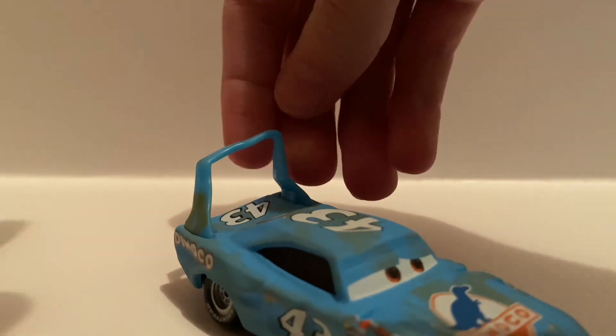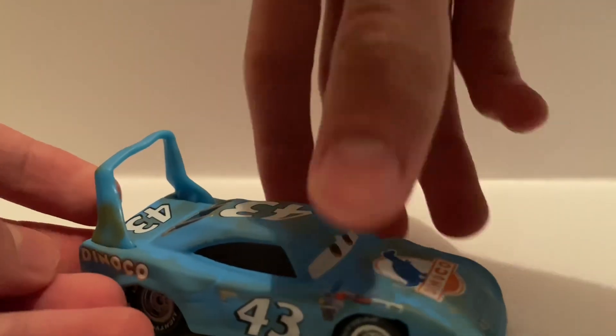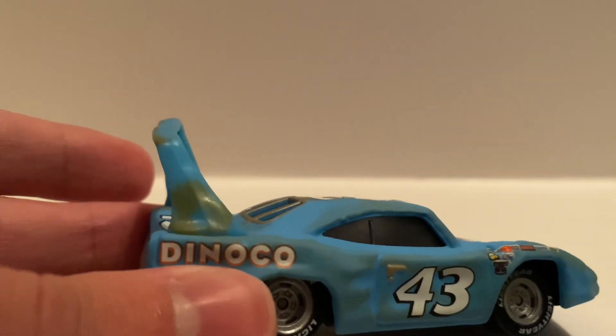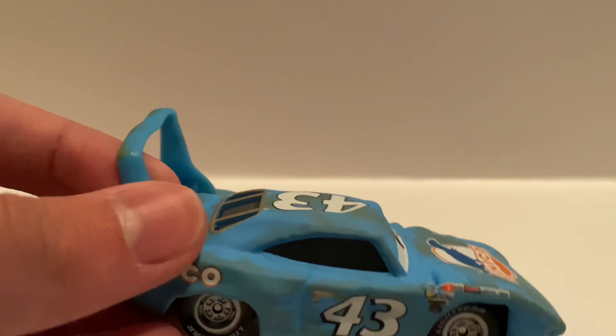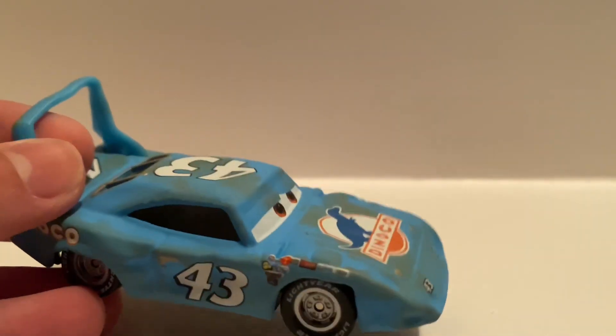The spoiler — I'm pretty sure in the movie it is not connected to the diecast, but that doesn't really matter, it's not too big of a deal. As you can see he's got these kind of green grass things, which on the newer 2022 release it's more black and more like rubble, but on this one it's more like green.